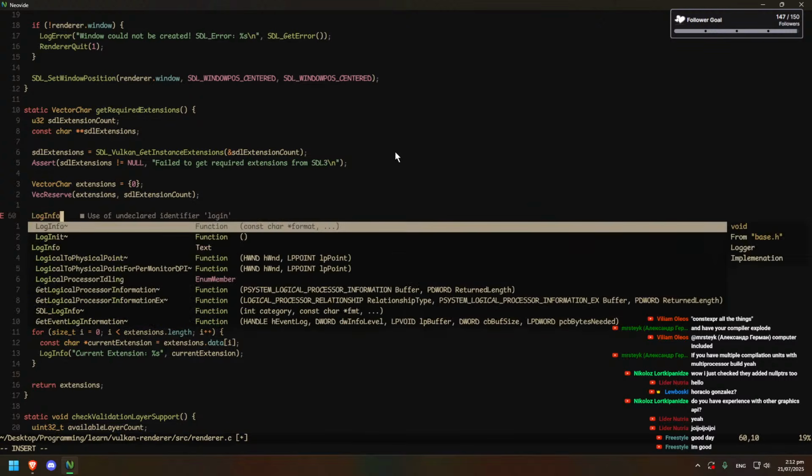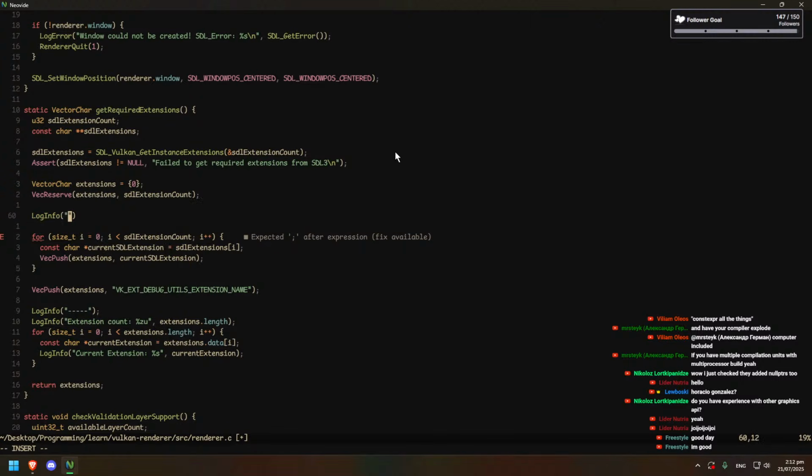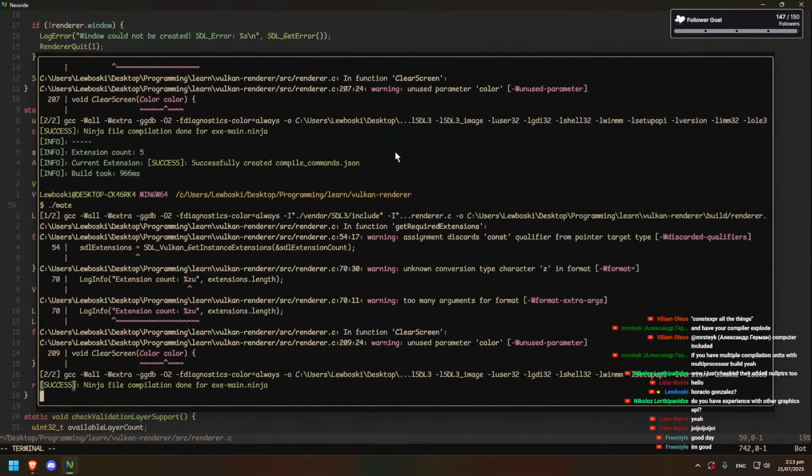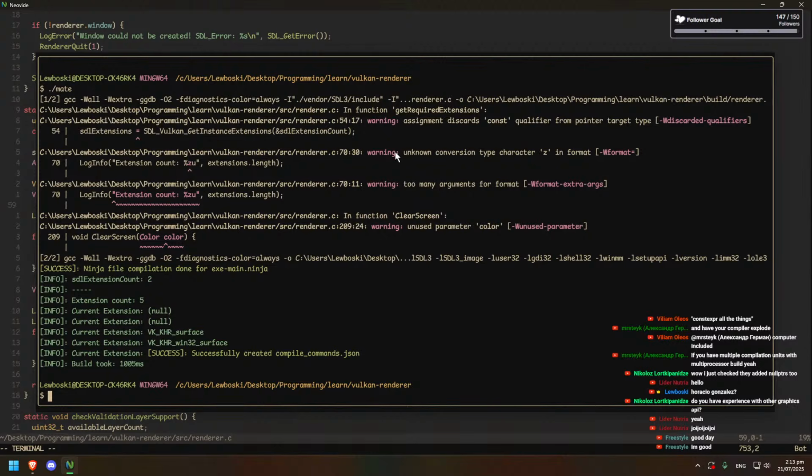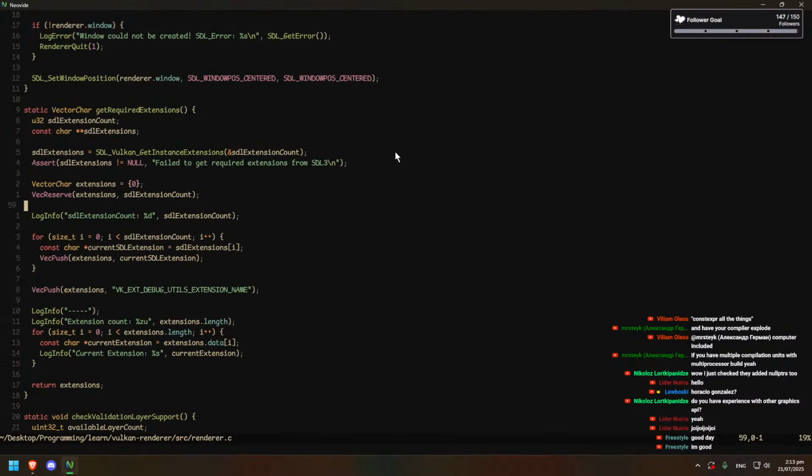Log info, SDL extension count, and then SDL extension count. Yeah, that's 2.